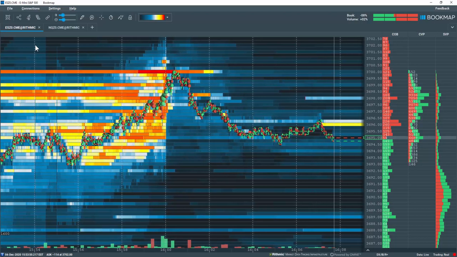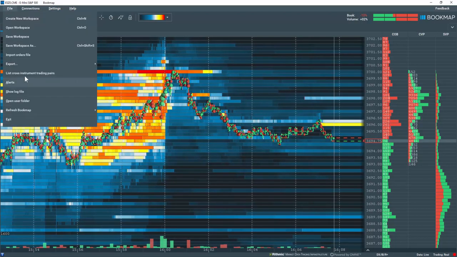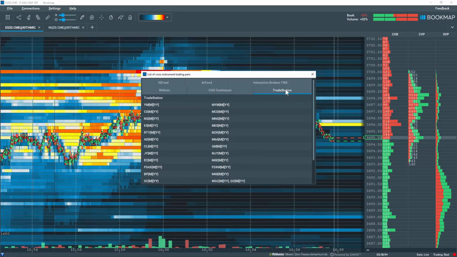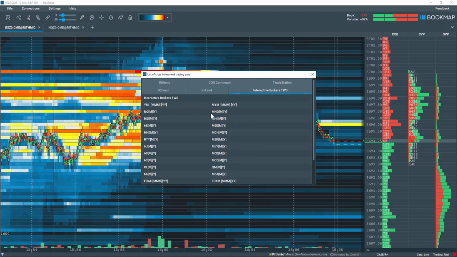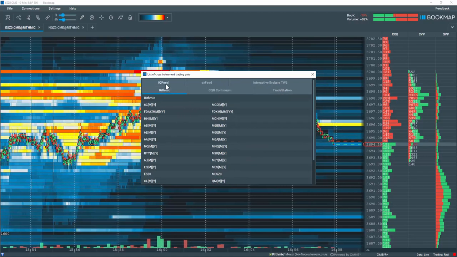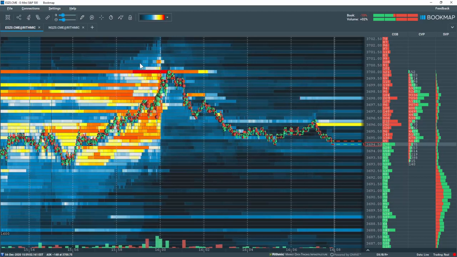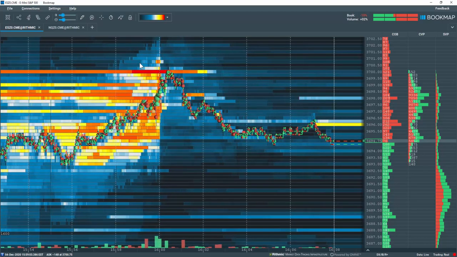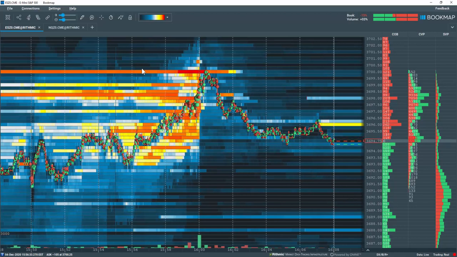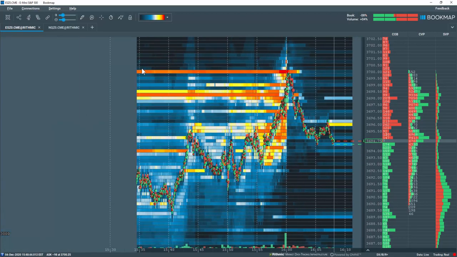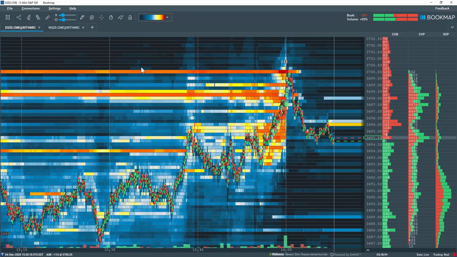Also, from File, List Cross Instruments Trading Pairs brings up a list of all the different cross instruments from the various data providers. To use this feature, you'll need to have Bookmap's Global Plus version with the one-click trading feature, as well as open Bookmap with the third run option of external data trading through your brokerage account. Then you'll need to set up the connection with the specific broker through the connections setting. This will be shown in a separate video.